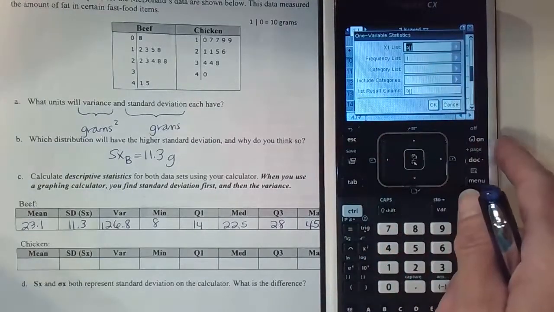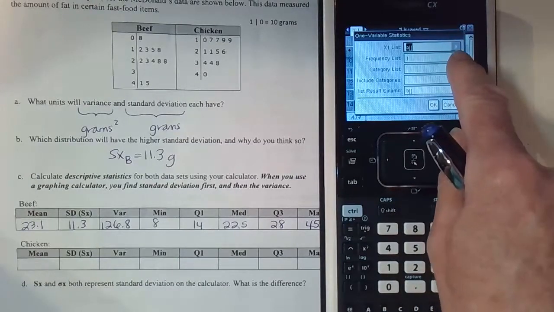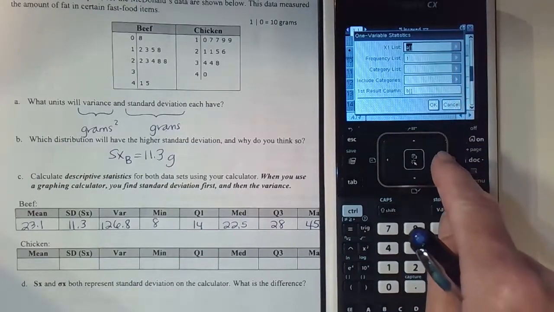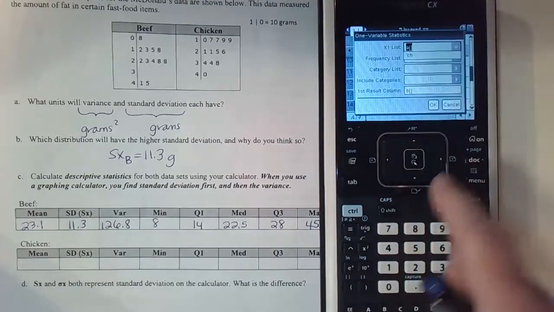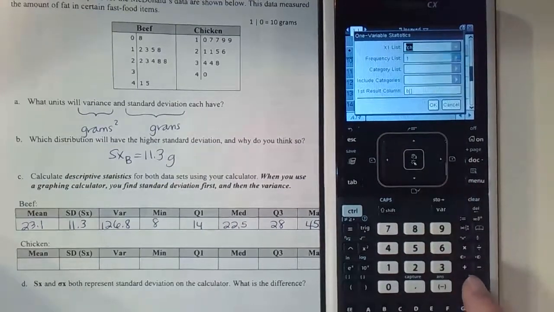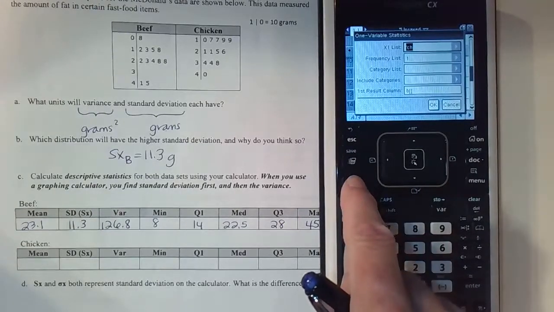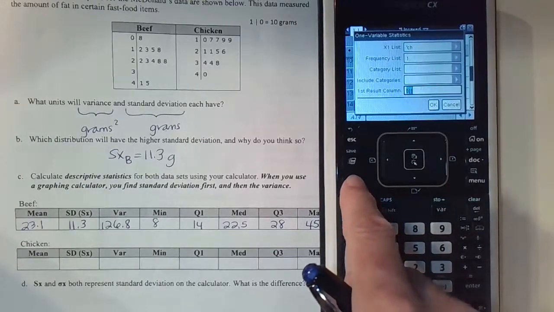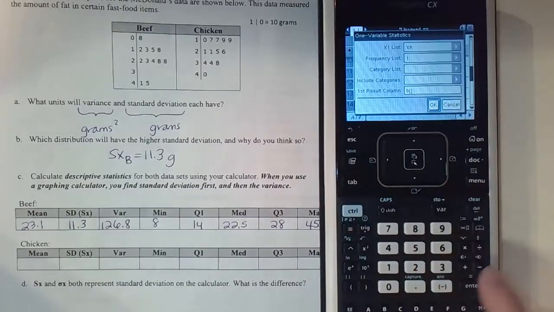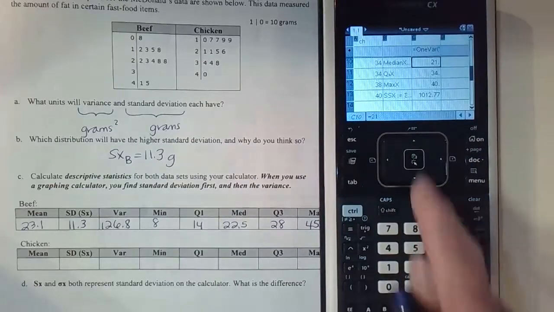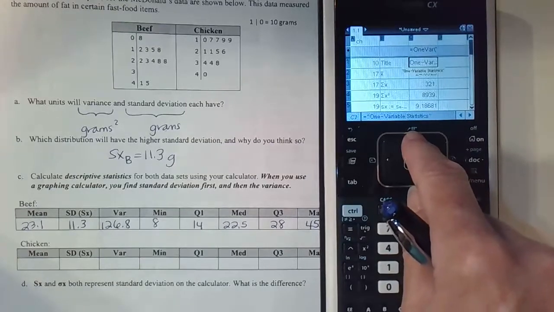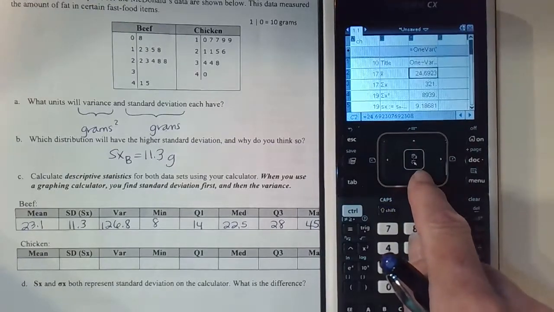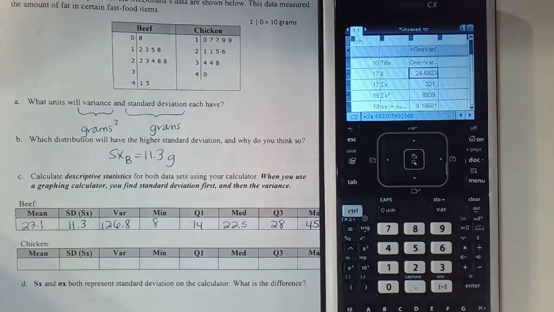All right, what column do we have? This arrow is a drop-down arrow. So press the right arrow until the drop-down occurs. CH, that's what I called it for chicken. Enter. Just tab through everything. Don't worry about it. Just tab through everything until you get to OK and hit enter. Now you might have to scroll up a little bit. Okay, here we go. X bar, 24.7.